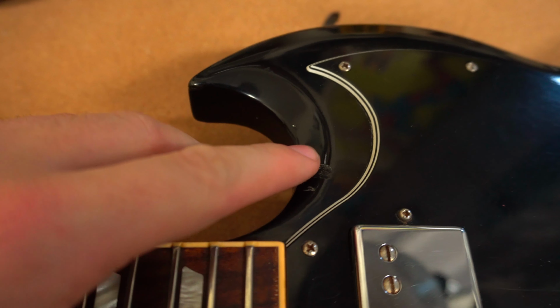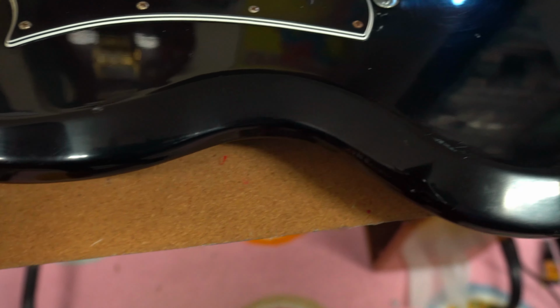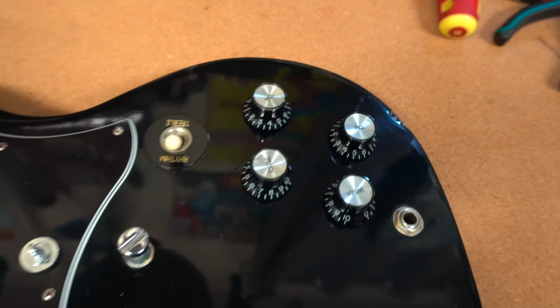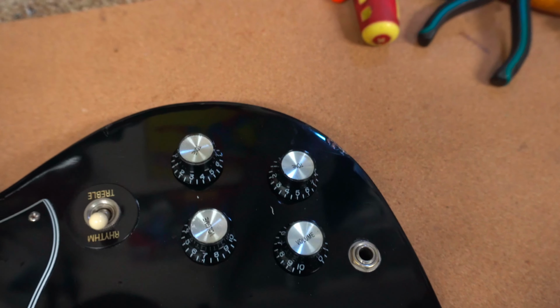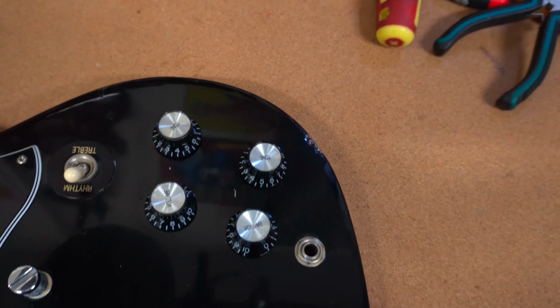So yeah, a couple dings and scratches. I managed to clean it up pretty nicely. It's a black guitar, so it's going to show every single blemish. But yeah, just a couple of scratches and dings and scuffs. But nothing too bad. Pretty decent condition for the year. And then I did have some extra reflector knobs here that I swapped on there, so those are looking good. The other two were missing the reflector portion.